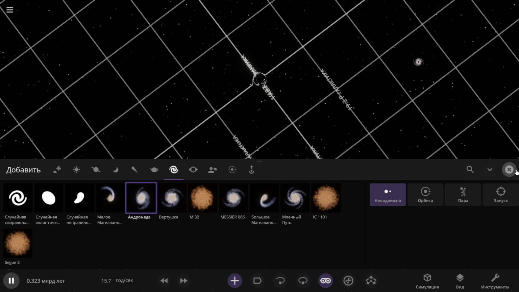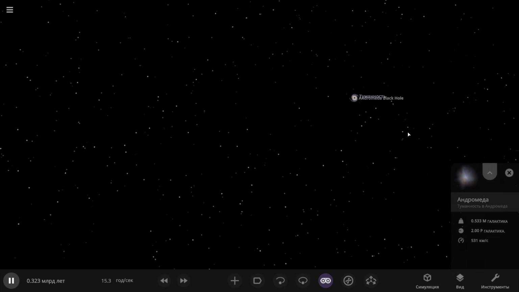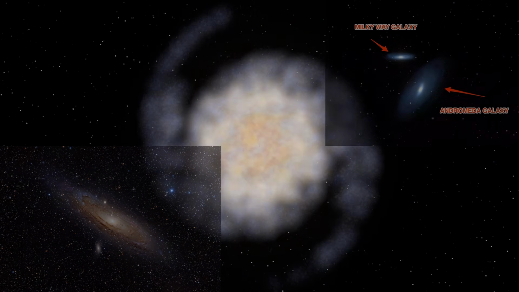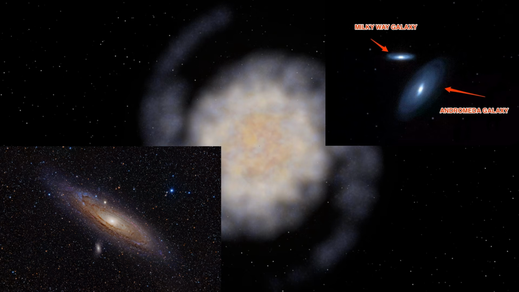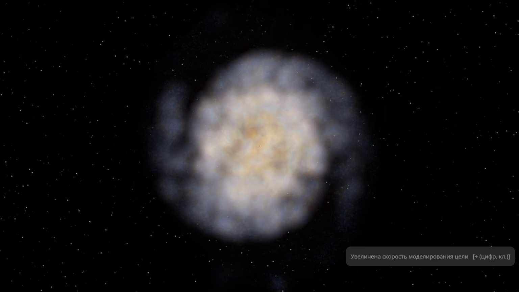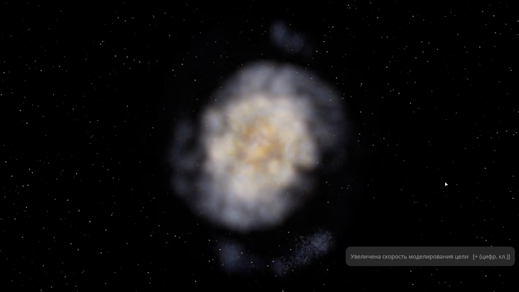then let's observe precisely how this incredibly powerful black hole deals with a much larger galaxy, because if my memory serves me correctly, the Andromeda galaxy is approximately twice the size of our own Milky Way galaxy. So, let's speed up time and see what happens to this galaxy. Speeding up. Alright, something's already starting to happen. Here we also have Andromeda, a spiral galaxy just like the Milky Way.